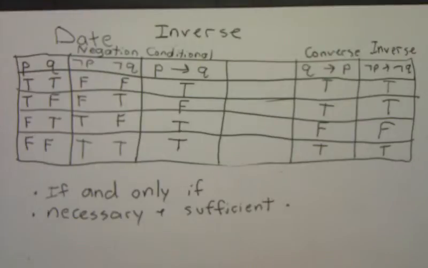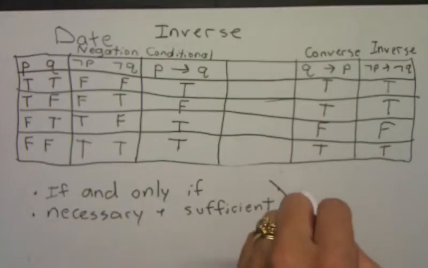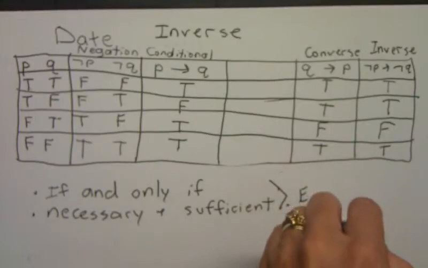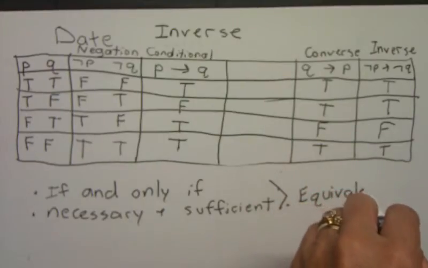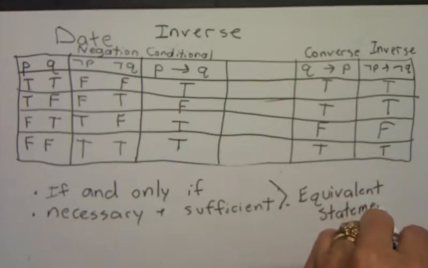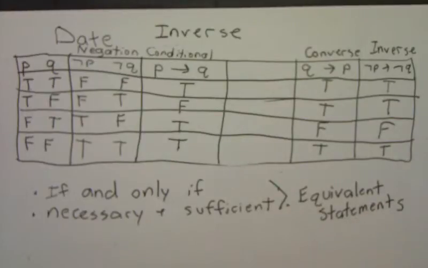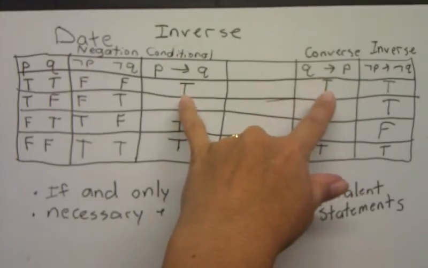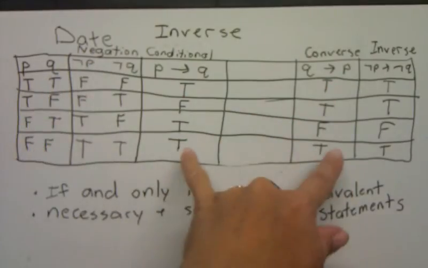Don't worry about it. We'll talk about it later, but I want it in your notes. You just write underneath where you put equivalent statements, or put this in your notes and draw a line to it so you know what we're talking about. We use these to signify equivalent statements. So whenever you see those phrases, remember we're talking about equivalent statements. We're talking about times when the conditional and converse are true, which is when they're both true or when they're both false. Okay?